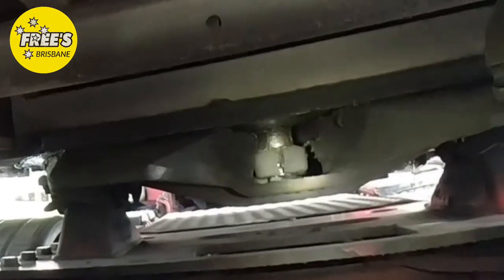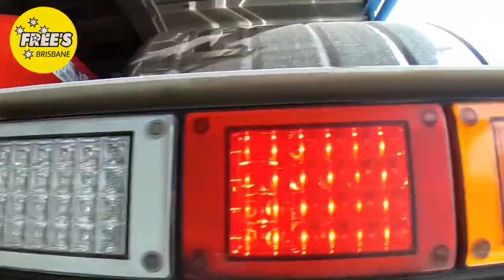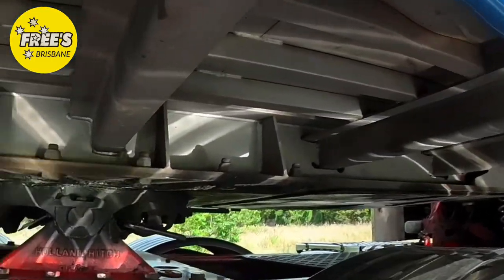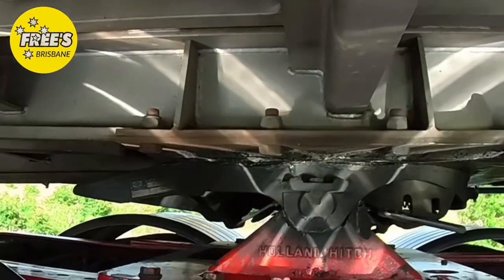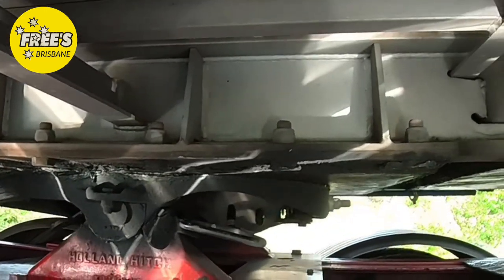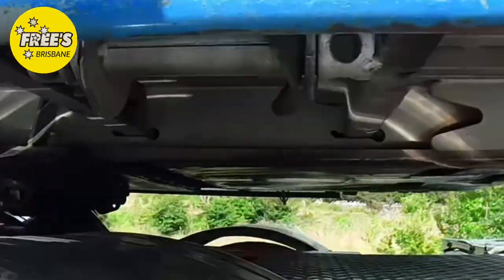Visually check that the pin is locked in the jaws, and that the skid plate is sitting firmly on the turntable. And this is a Holland hitch, and that little bolt there is home in place. So there you have it. That's how you hook up a trailer.